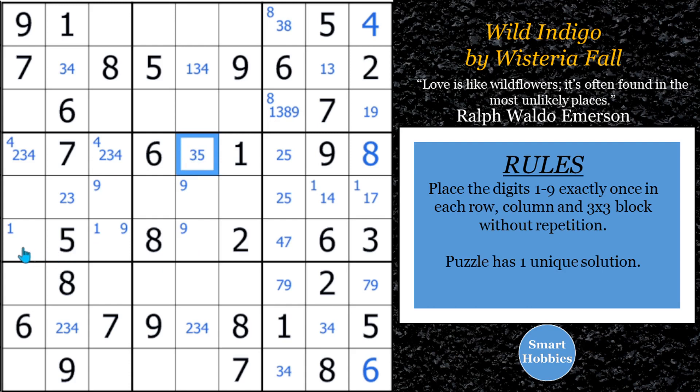Now the four can't be here anymore, and that's important. Let's change our focus to row six: we have a two, three, five, six, eight — missing a one, four, seven, nine. This cell you might think could be a one or a four because you have a seven-nine there. But we just restricted those fours up here — this can no longer be a four. This has to be your one because you have the seven and nine there and four is limited to those spots. We can eliminate that one. Now we're looking for four, seven, nine. With the seven right there, that would be a four or a nine. But that can't be a four either because the four is limited up there. You can actually solve this cell for your nine, and because the nines were limited in those spots, we can solve that right there.